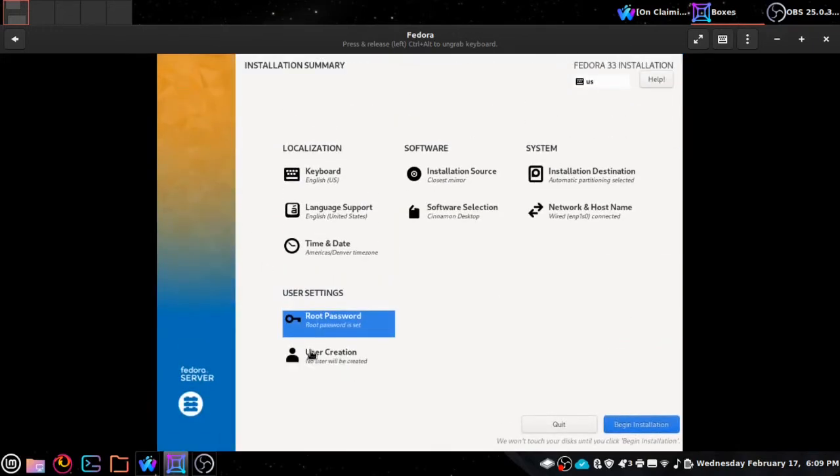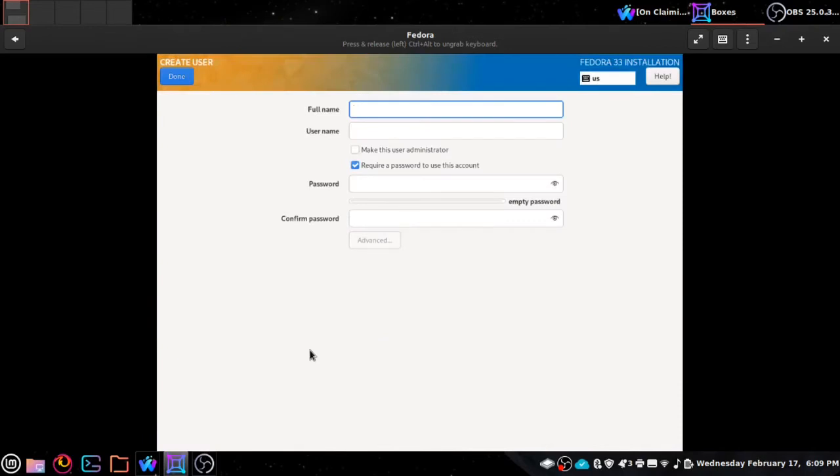Then user creation. Create the user, make them administrator, and set the password.